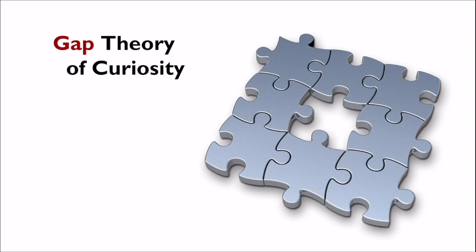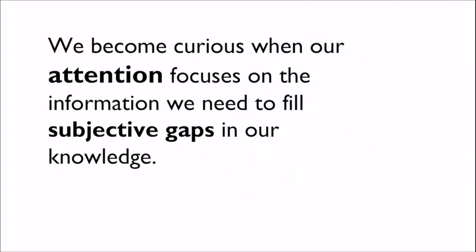The definition of information gap theory of curiosity is very straightforward. We become curious when our attention focuses on the information we need to fill subjective gaps in our knowledge. Yet as straightforward as it sounds, its implications are pretty profound, since it finally provides a practical way, a recipe, so to speak, to impact curiosity. Not surprisingly, information gap theory has been used extensively in many practical disciplines such as business and marketing. And this is the reason I believe we should now begin to use it in teaching. So let me take a few minutes to explain it, and since it's so closely related to mental attention, I will try to explain it first using a simple Gestalt experiment, which was also used by Loewenstein in his paper.